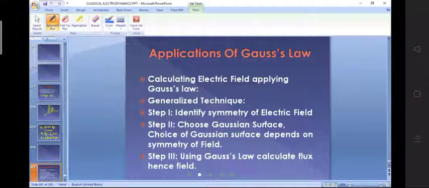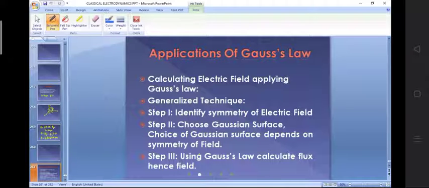And in case theta is 90 degree, then the integral will simply vanish, because cos 90 is equal to 0. And it can be 180 as well, so cos 180 will be equal to minus 1, so again theta is not inside the equation. We don't want theta in the equation. That's why the choice of Gaussian surface must be such that the electrostatic field and the dA vector must be either parallel, anti-parallel or mutually perpendicular. Fine. Then step three is to use Gauss's law.